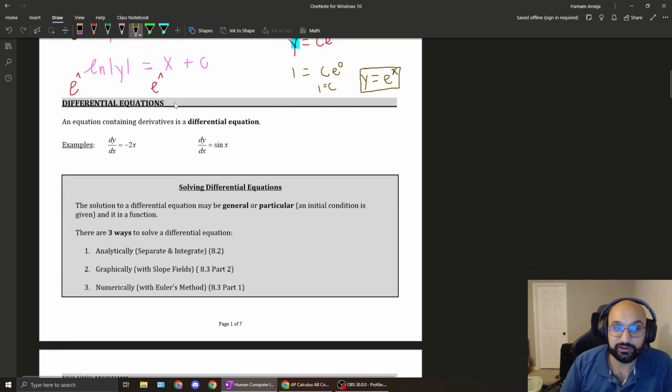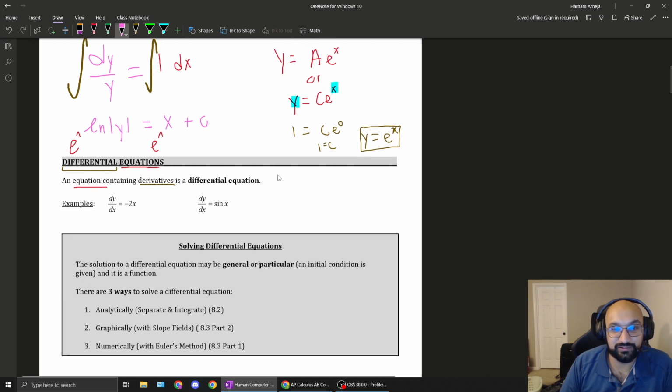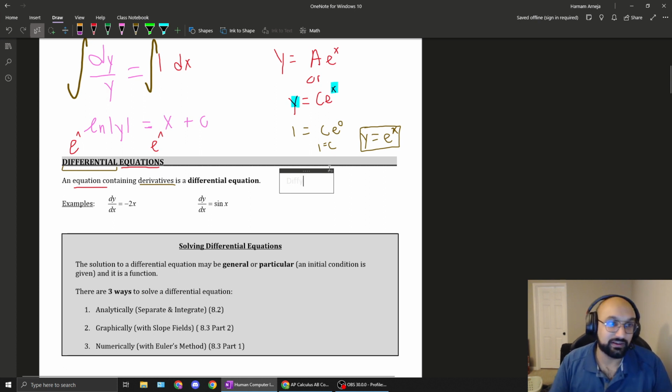So a differential equation is any equation containing derivatives. So it's literally the definition of the two words. Differential means derivative, and equation means equals. So we have those two elements here. And I always like to joke with differential equations that you can call them anything you want. You can kind of call them, and I'll make the text visible here.